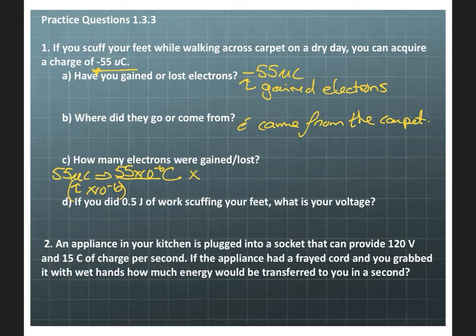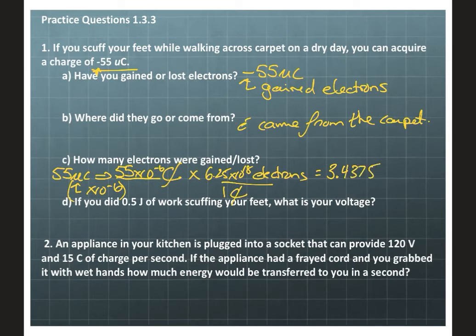I'm now going to multiply this by the relationship I know between the number of electrons and coulombs. So I know, based on just the last slide that we looked at, that for every 1 coulomb, there's a physical number of electrons, and that's 6.25 times 10 to the 18 for 1 coulomb. So if I've set this up properly, you'll notice I have a coulomb on the top, a coulomb on the bottom, and now I can find out how many electrons were transferred by simply multiplying 55 times 10 to the -6 times 6.25 times 10 to the 18. And you are going to get a tremendous amount of electrons.